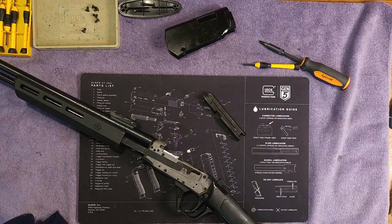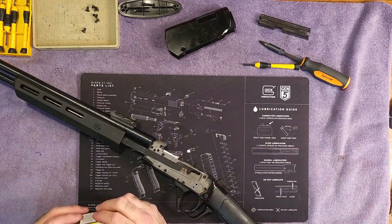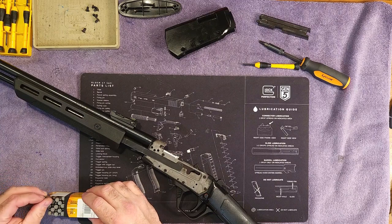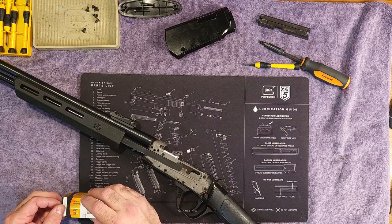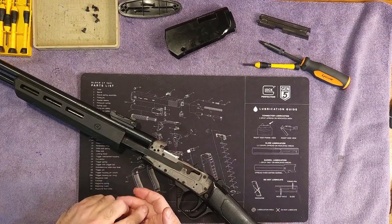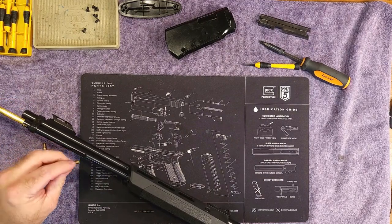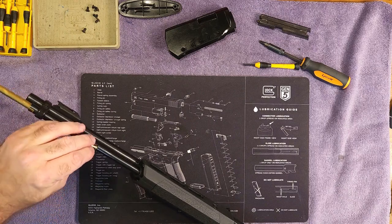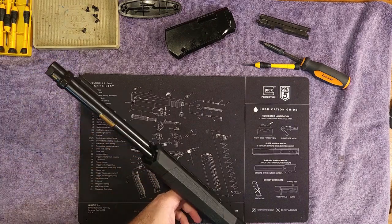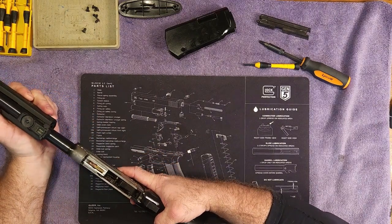So what I'm about to do is usually not recommended. You really should use dummy rounds when you're testing a rifle. However, I do not have any 22 dummy rounds. So I'm gonna have to roll with what I got. I ain't got but 3 rounds in here with me at the time. I'm gonna see if I can replicate the issue with those. Just so everybody knows, this rifle is pointing in a safe direction. If it was to happen to go off, it's not going to hurt anyone. The only thing it's going to hit is my chest over here and stop.